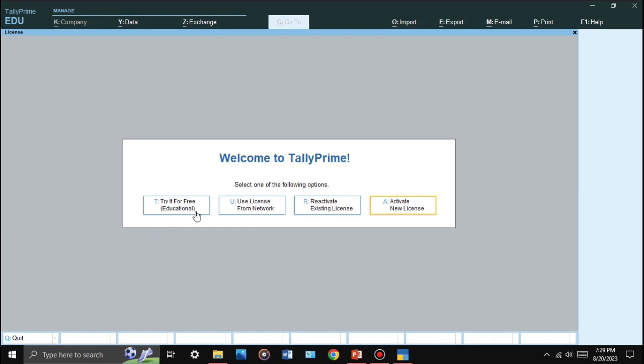We don't need any license as of now to operate the software, unless you are using it for any business purpose in your office. Then you need the license, or it will be provided from your office. For now, you will just go on this option, Try it for free, education mode. This is the educational mode.